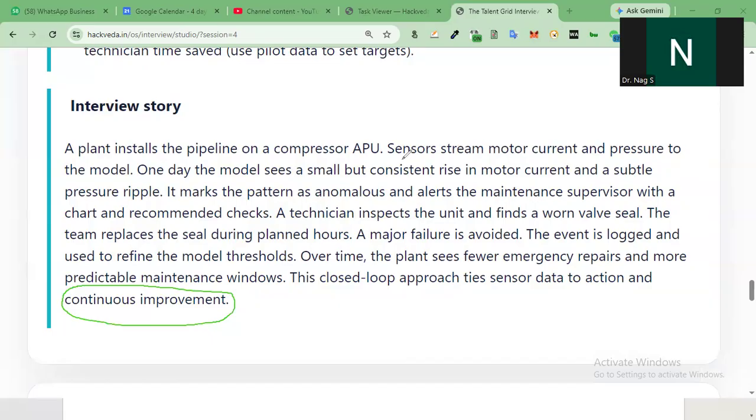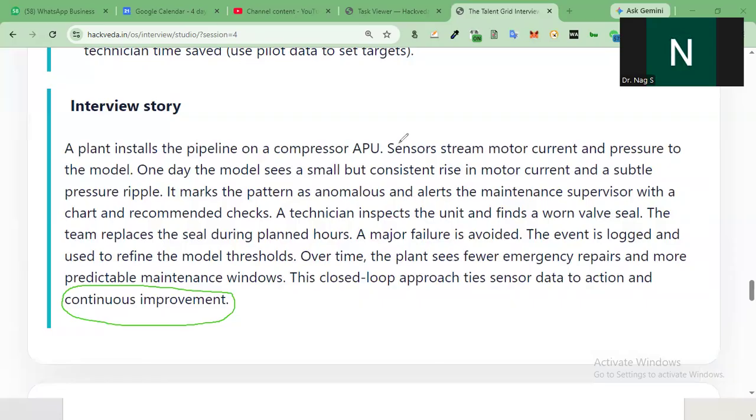Let's say there is a system in place, an AI system which is already working there, which you have already deployed. So this interview story relates to that. And what is that AI system expected to do?